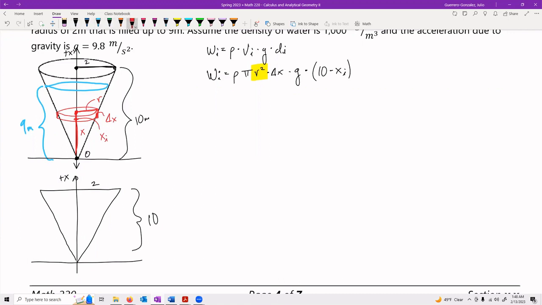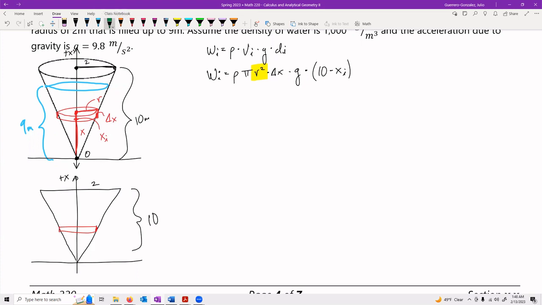Let me go ahead and draw in my secondary disk here. So I'm going to match up the red disk with the red disk. Hopefully you guys see that. Okay, so we have our two disks. And the thing that I'm going to be playing around with, the thing that I'm going to need from geometry, is the idea of similar triangles.